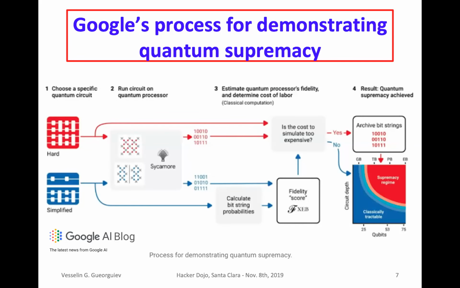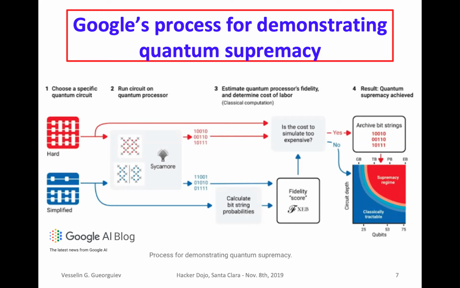So the problem that they are solving, they talk about two problems. One is a hard one, and it's specifically known that because of the construction, the choice of the coupling, it's difficult to model on a classical computer. The easy one, the simplified one, is easier to actually model on a classical computer. And the reason that they picked this one is that first they would like to show that if you do smaller circuits with a smaller number of gates and qubits, then you reproduce in different ways. And like here, you can see this is when they partition it into two separate non-interacting sections.